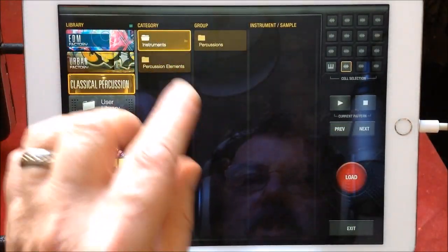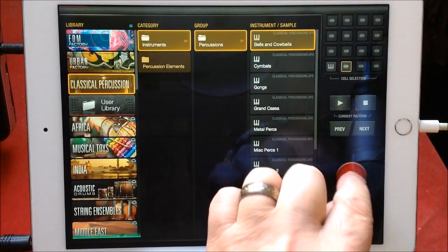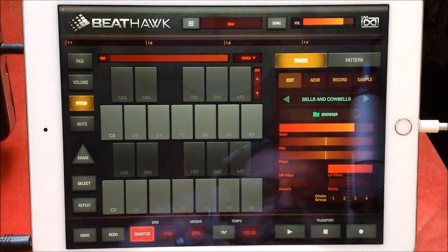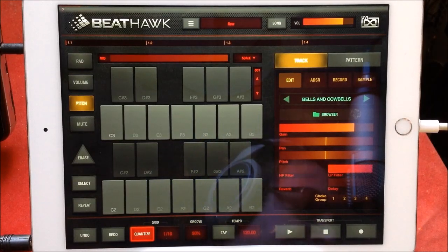So we've covered some of them. The instruments are nice — if we load in Bells and Cowbells, we have various instruments spread across the MIDI keyboard. Which, if you play this, this is weird, right? This is the kind of thing that's nice to do for fun. If you play loads of percussion instruments in a musical way, sometimes you get some very interesting results.